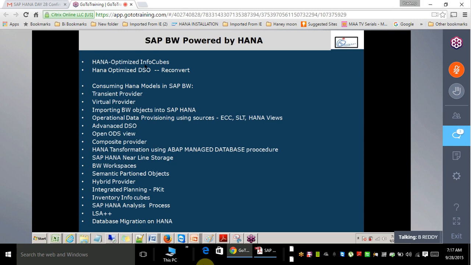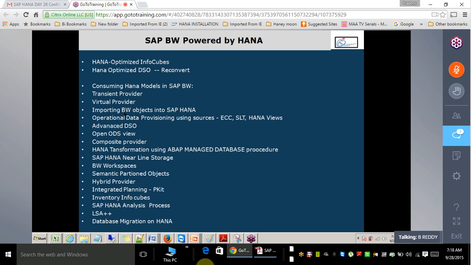And I recently saw one more option. When I have 7.4 with SP11, I could create a BEx query directly on HANA models. When I go to BEx Query Designer and say create new query, I was able to choose my HANA models directly as an InfoProvider. Even HANA models are referred to as another set of InfoProviders, so you can create BEx queries directly on top of them also. I could see that also.